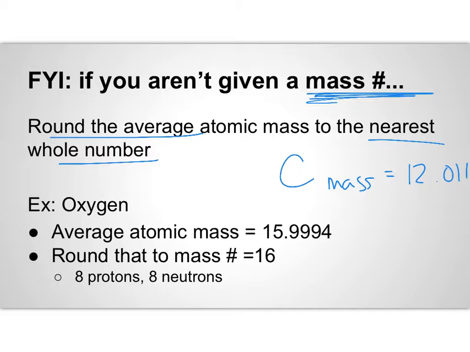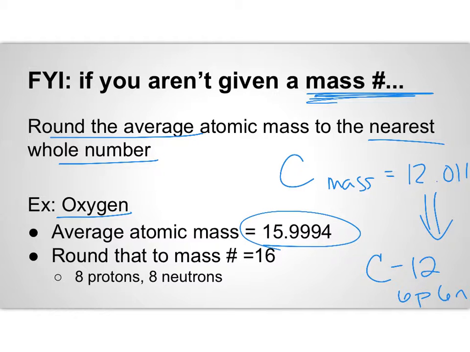So the most common form of carbon is carbon-12 that has 6 protons and 6 neutrons. That's the one we're going to find almost all the time. Sometimes we find ones that are a little bit heavier, but it doesn't happen very much, okay? So if we look at oxygen, its average atomic mass is 15.999994, which means that almost all the oxygens that exist in the whole universe are oxygen-16, where they have 8 protons and 8 neutrons.